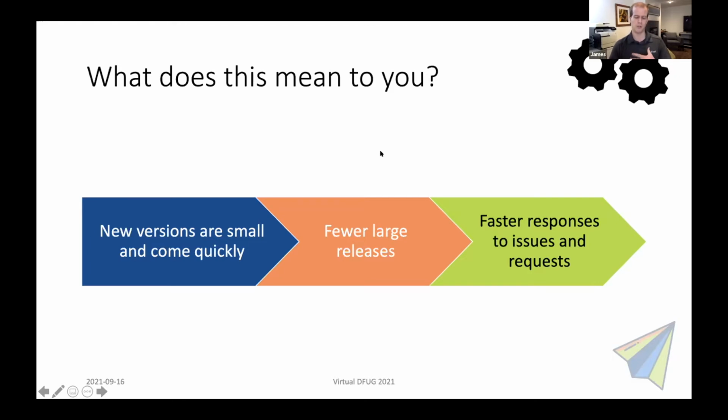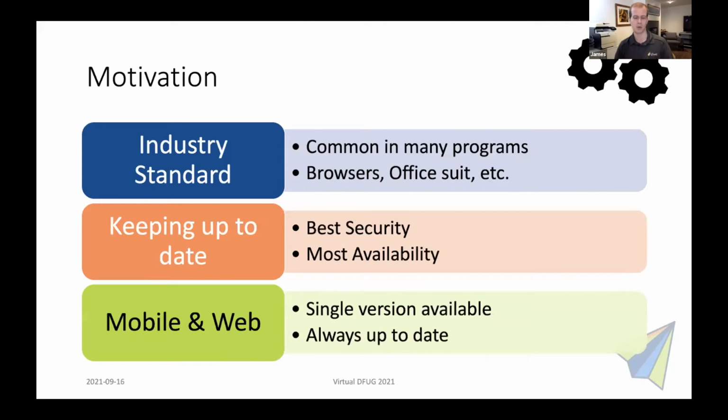Now, with this focus on more releases, the concept of the version number being a big defining feature of the software kind of goes away. And this is something that we're seeing in the industry. Think of your browser, think of your Office suite, or the applications on your phone. I know that there is a version to Chrome. I can tell you what version I'm currently running. I know where to go find it if I need it. And the same with the applications on my phone. This is becoming very common.